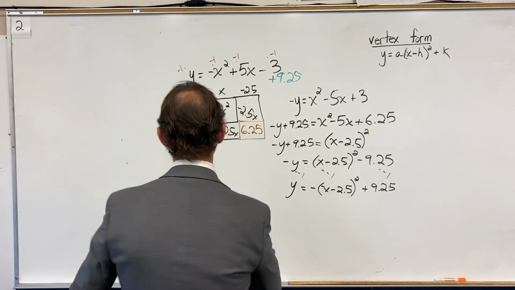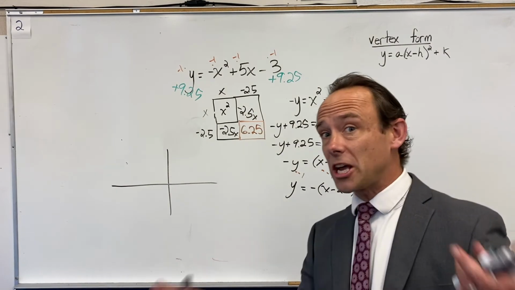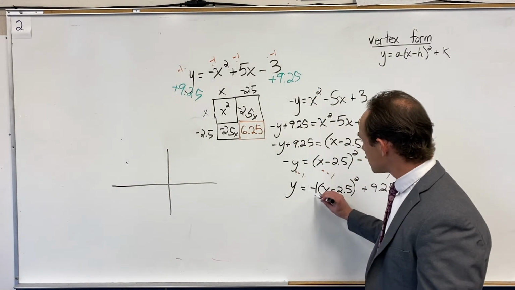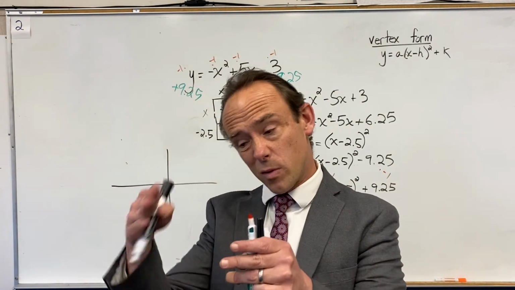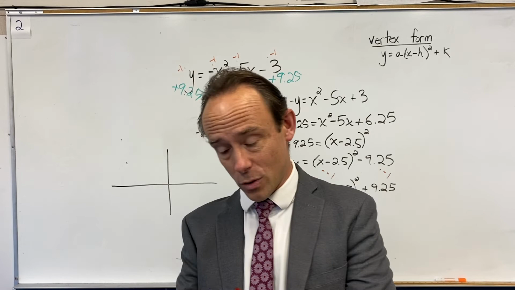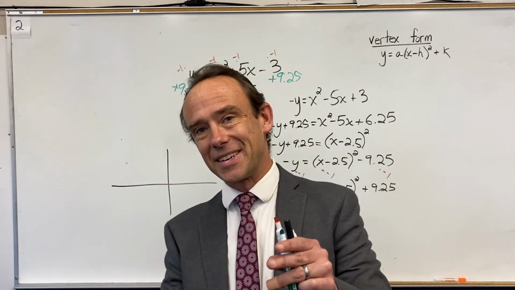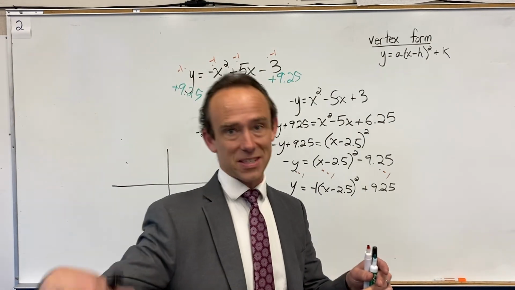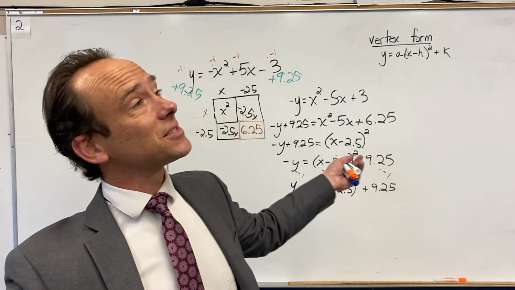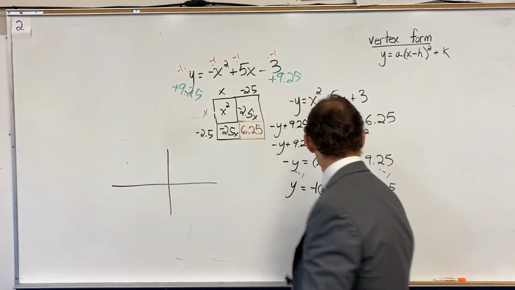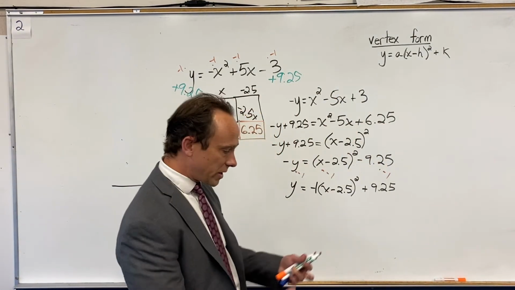So let's graph. We've made it to the graphing stage. It's the same shape as the parent function because the a value is -1, except it points down. So it should be over 1, down 1, over 1, down 3, over 1, down 5, over 1, down 7, over 1, down 9, over 1, down 11, down 13, down 15, down 17, down 19, down 21, down 23. Michael Jordan's number.